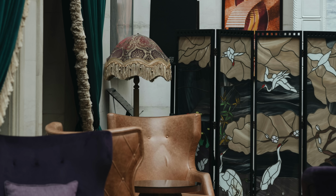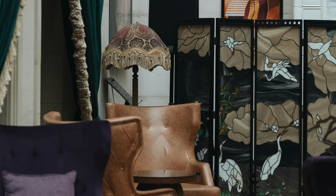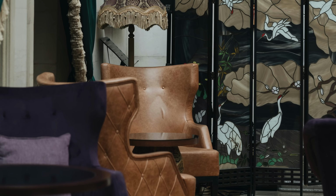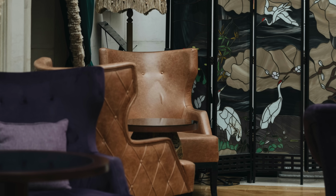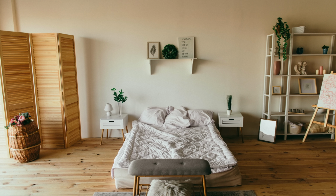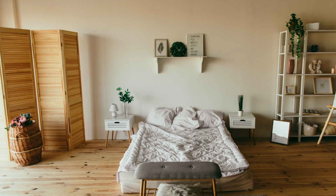And the other great thing about a screen, if you do a floor standing screen, you can put lighting behind it and have that be kind of hidden there, and you're lighting a corner of a room or something in a really interesting way. You can use them to divide a space, yes, but if you have one really big, large space, you'd have to find something that's really tall to match that proportion. You'd have to find something that is either really small or really large, depending on the size of the room. So I don't think about it in that sense, but you can really use them in a great way to block or redirect traffic. You can hide some stuff in a corner. You can fill up an empty corner of your space with a screen, put some floor lighting behind it, and there you go.